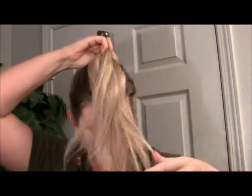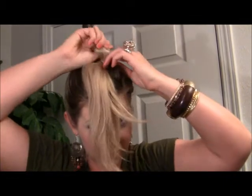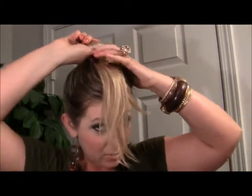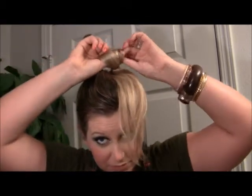Grab your hair twisty. You just start wrapping it around your hair like if you're putting up a regular ponytail. Now we're going to make this little bubble thing. You pull your hair up here in the front and you're just going to make this little loop — pulling your hair through just a little bit but not all the way through. Then you want to kind of pull it tight a little bit.